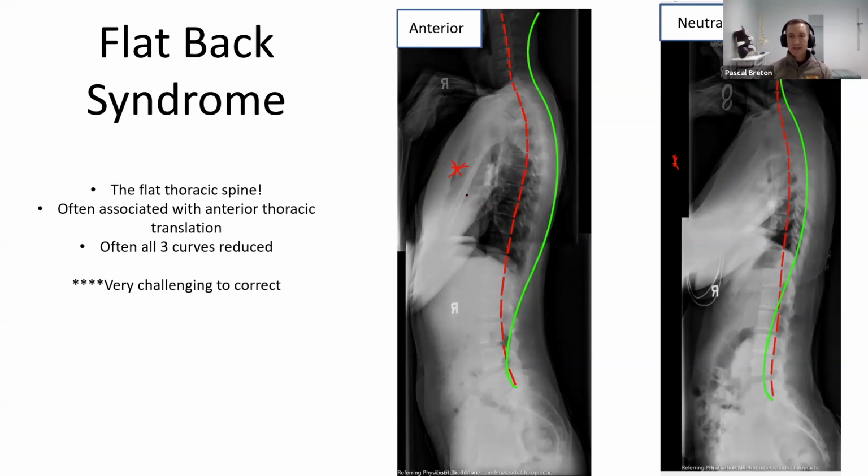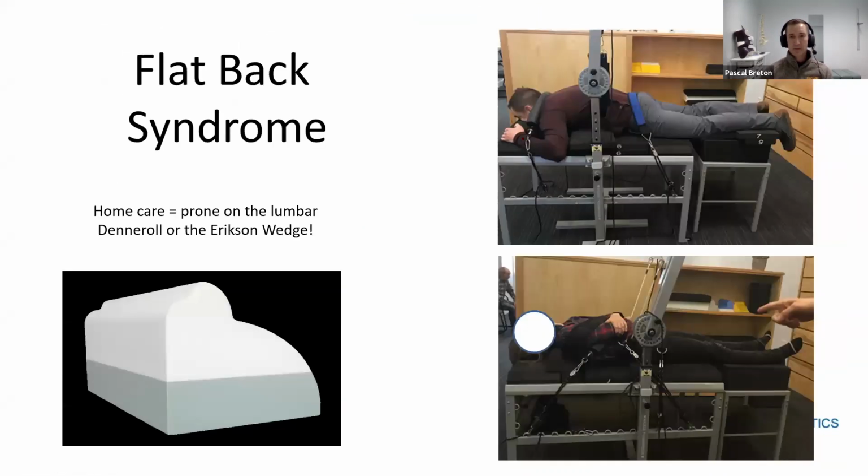Regardless of the pattern I see, just so we're clear on this, on these cases, I'm always going to recommend these patients do traction in office because of the amount of force I'm going to want to put on these spines to try and put those curves back in. Okay. So let's look at office traction. So this would be the anterior pattern. I would lay them face down in my office. And here is the neutral pattern. Okay. The anterior pattern, I lay them face down.